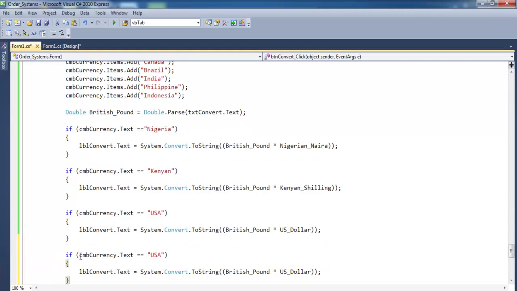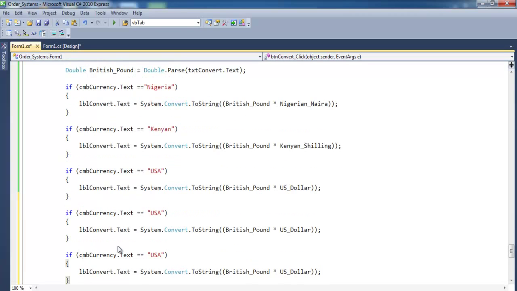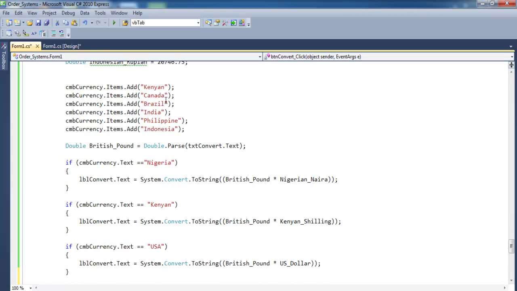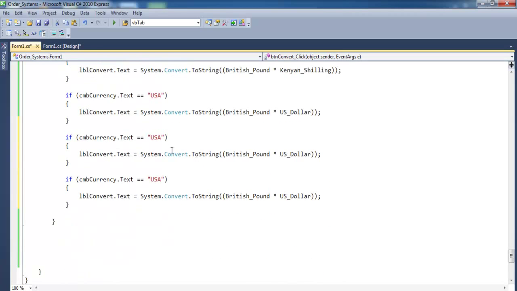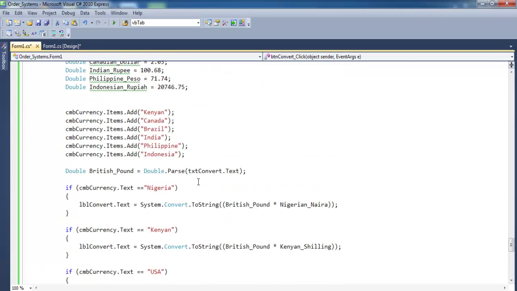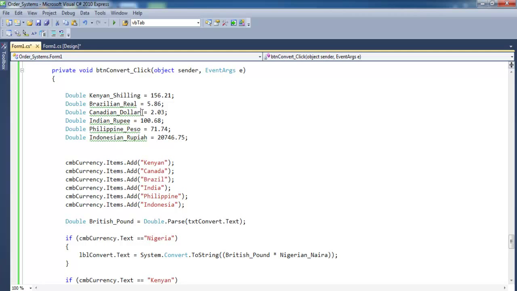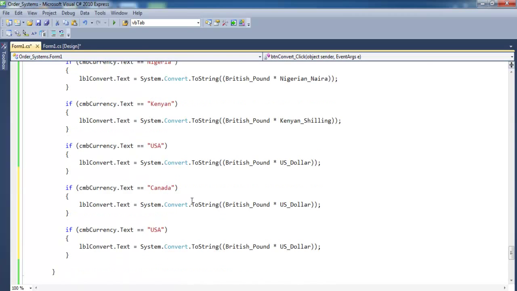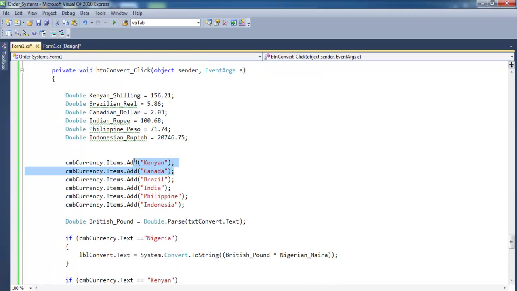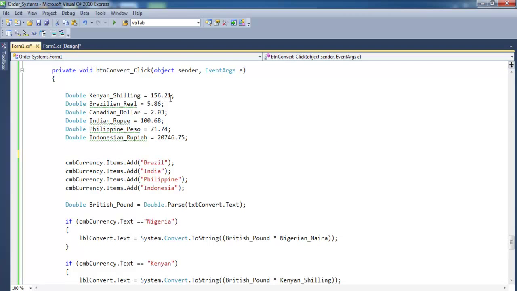I'll copy this and paste that for Canada. So let's copy Canada. We need to get the spelling right. Okay, come down here and change this to Canada, and let's see, the variable that was declared for Canada is Canadian dollars. So we bring that down and replace that with the US dollar. Okay, I don't need the Kenyan one and the Canadian one anymore, so we can get rid of this as well, and Kenya.